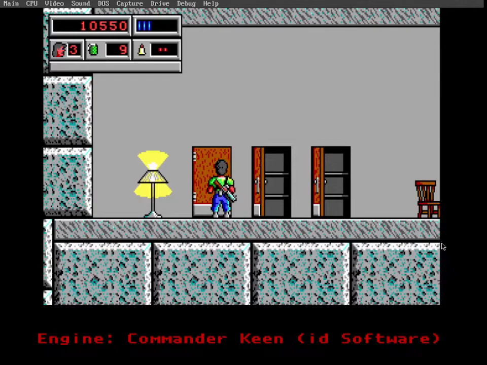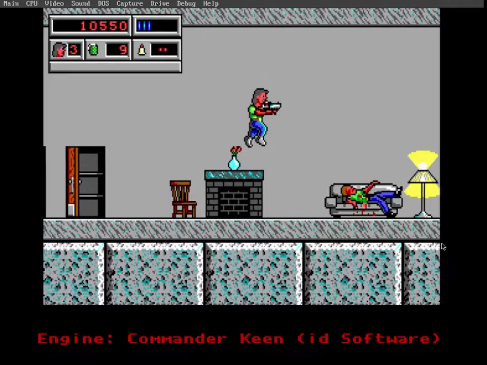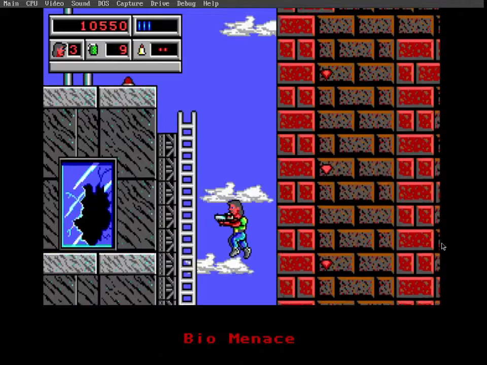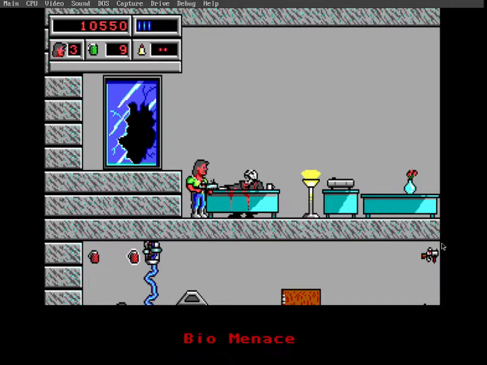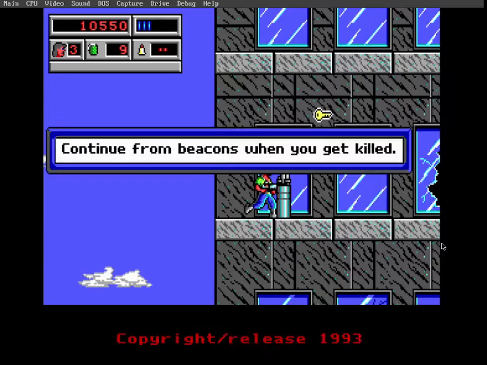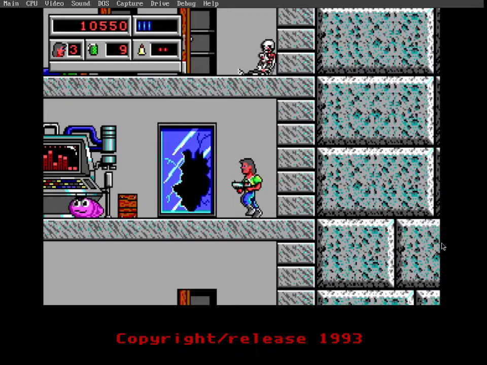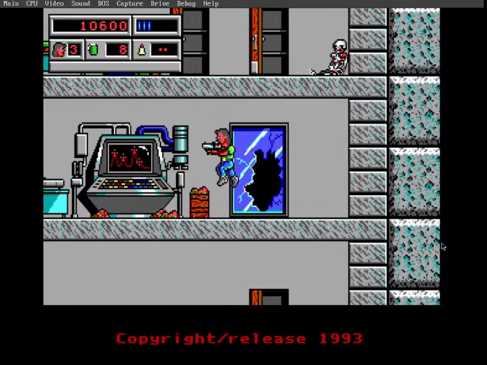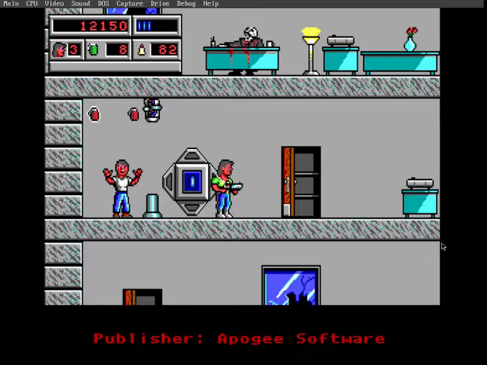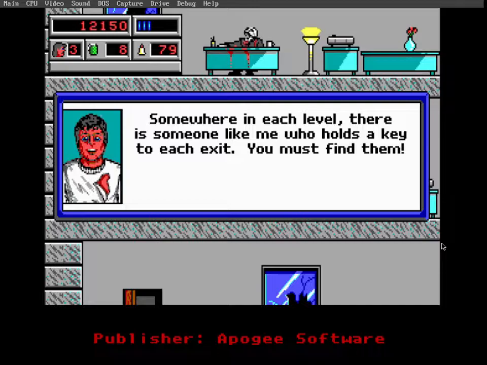Find out where these crystal shards go, okay? So we have one shard now, and we have to figure out what to do with that. Can I go up here? Nope. So there's some stuff down there. That's our checkpoint. So the shard lowers this field here. Okay, so in each level there's somebody that we have to rescue, and they'll hold the key to the exit.